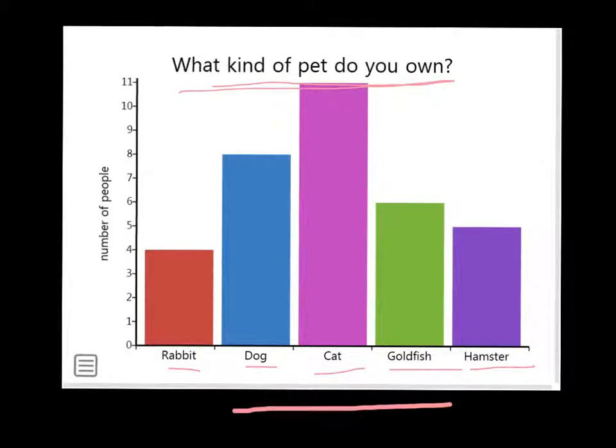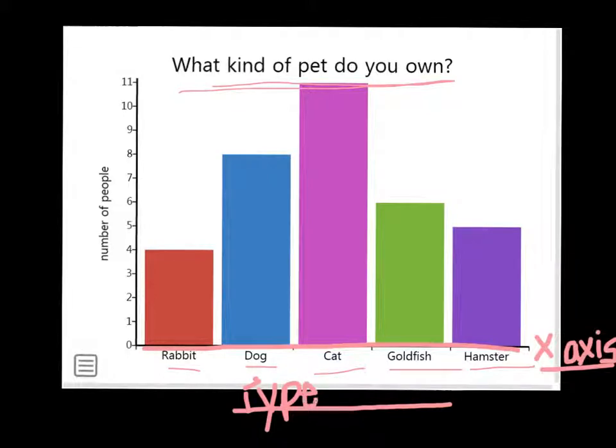As I am looking at this information, there is one thing missing, and we don't have a title down here at the bottom, which we call our x-axis. The x-axis is the categories most often when we are graphing data. So our x-axis is down here at the bottom, just runs right across, and I would say that the title for that axis would be type of pet. So let's put type of pet in there. Help these people out. Might have gotten cut off in my picture. And then over here on our y-axis, we have the number of people, right?